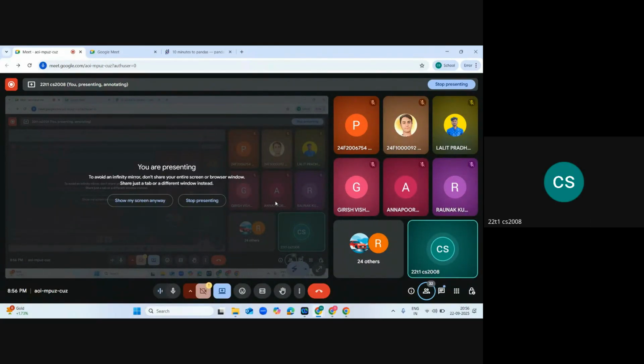So don't worry about the end term. We'll have some sessions dedicated to revision for the end term also. I'll take sample questions and we'll solve them. So no issues on that. Right now, just work on grasping the concepts and understanding how the coding works, right? Because this will take some time. But I'll tell you, when you learn how to code with pandas, that is the data cleaning part.